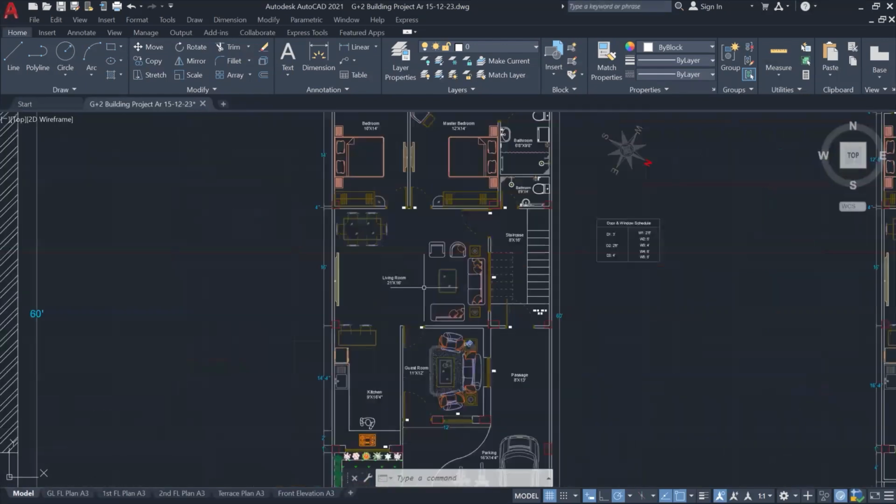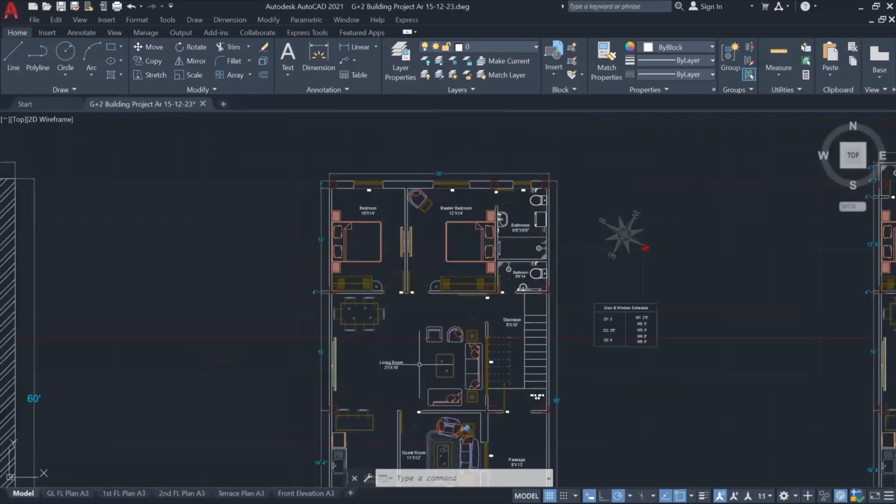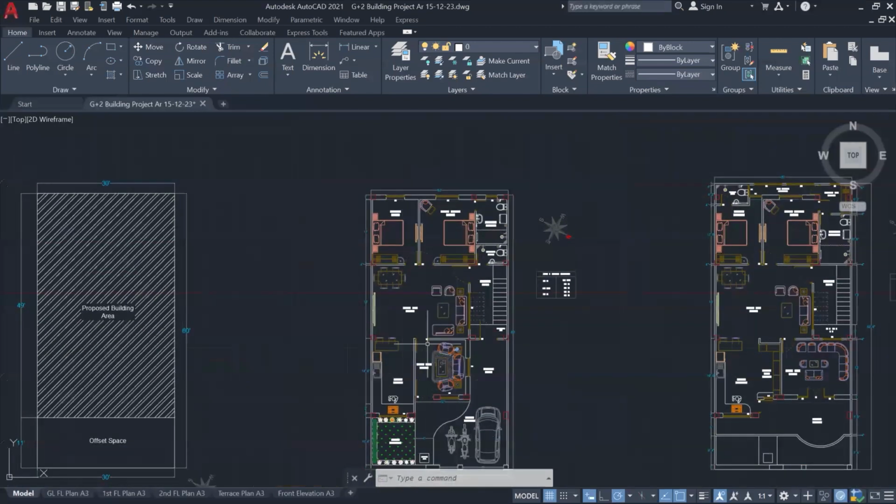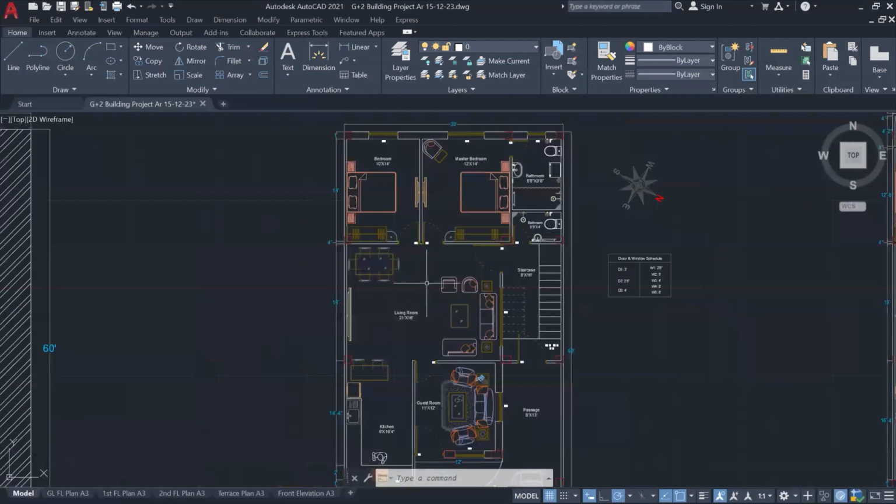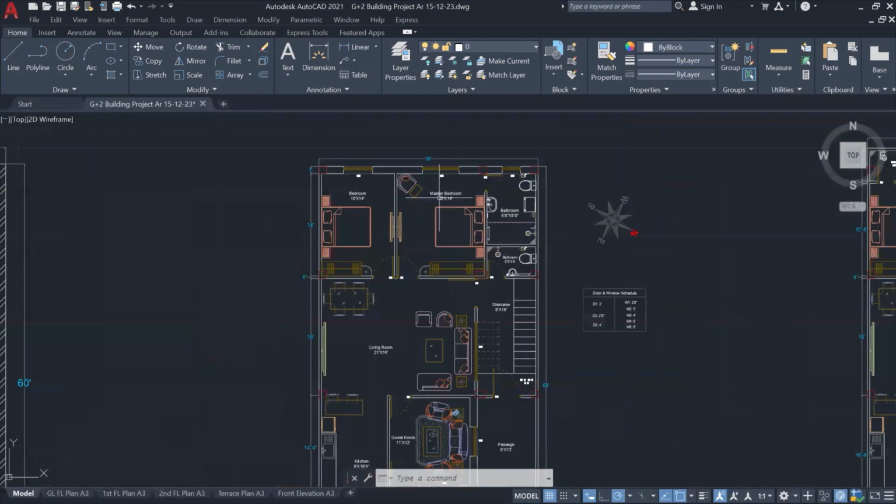This is how, practically, you can see none of the columns is obstructing any of the flow. Entry, living space, there is no column in between this living space. Staircase, bathrooms, rooms, how we combine both rooms in the column plans.